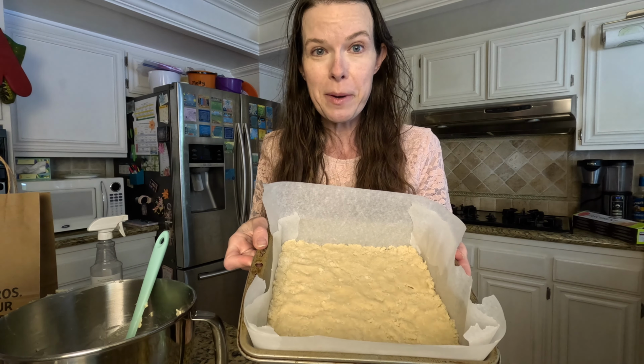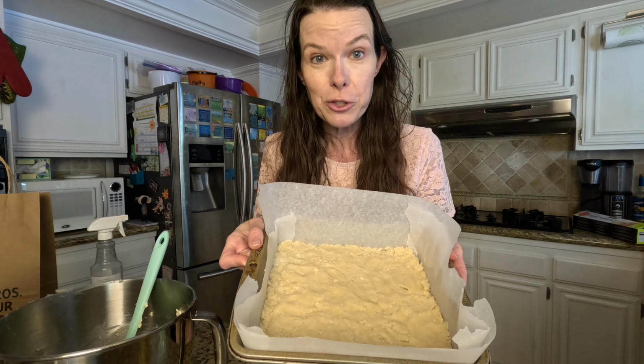All right, so here are my biscuits ready to go in the refrigerator. They're supposed to be refrigerated for at least a 1/2 hour before moving on to the next step. So I just set a timer on my phone for a 1/2 hour and I'll come back and check them.